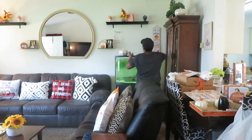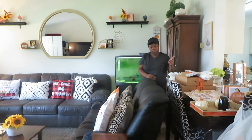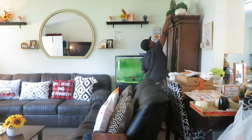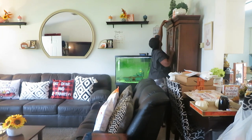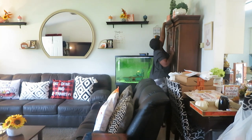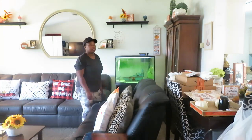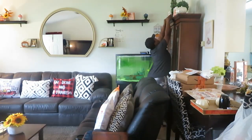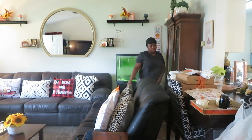Just go ahead and drop two of those pre-lit candles in them. Yes, I'm still waiting for those to come in the mail. They're supposed to be here the day that I'm doing this voiceover, but like I said, everything that I got here on this table in particular, those two things were from Goodwill. The vase or the flower that you see on my side table right here, I get them from Ross.